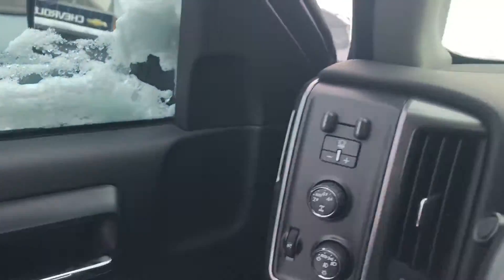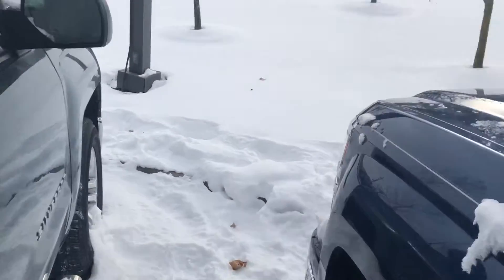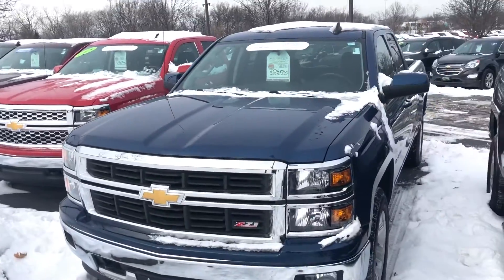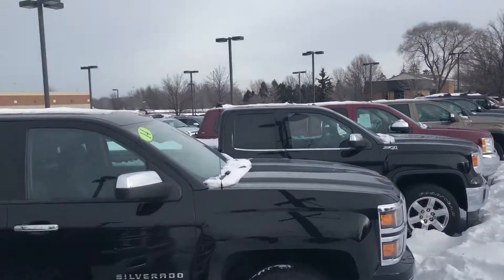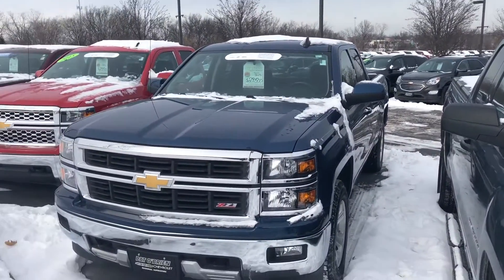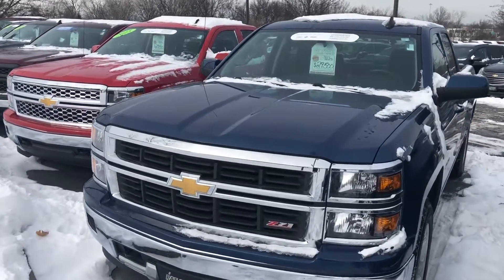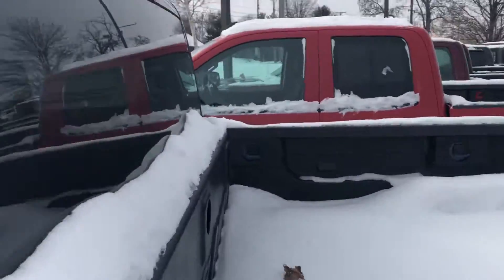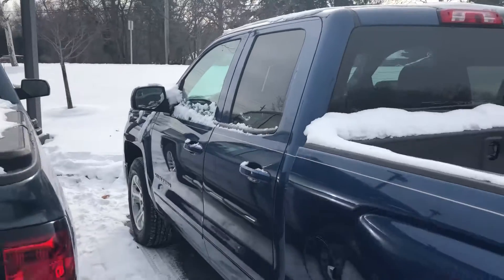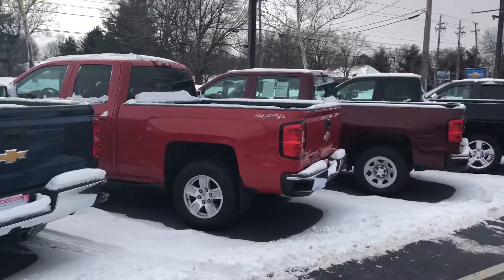Again, this is the 2015 Silverado LT that you inquired about online. Just wanted to come out here and get you a closer look at the vehicle. As you can see, we've got plenty of Silverados and Sierras on the lot to choose from. If you have any questions or if you're interested in going over any options, give me a call when you get a chance. My cell phone number is 440-522-5867. Again, Ryan Conway, Pat O'Brien Chevy, Westlake. I look forward to talking with you soon. Thanks again. Have a great day.